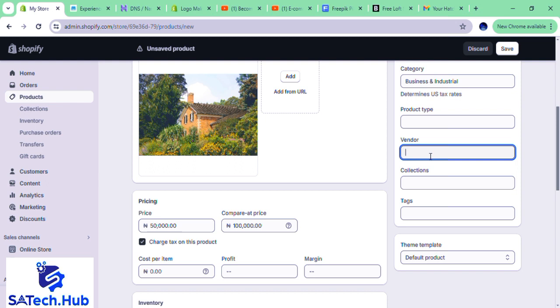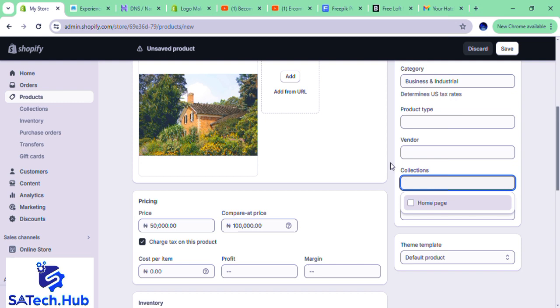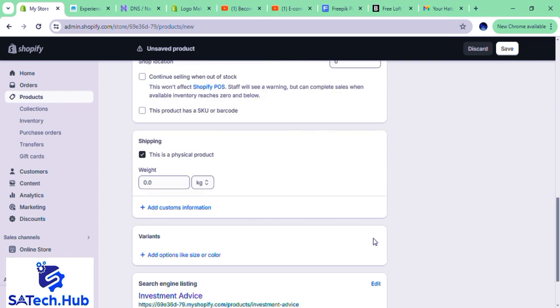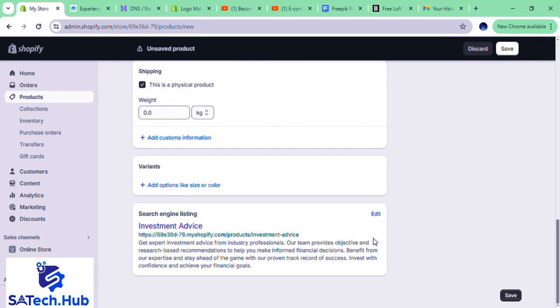Otherwise, you just put your name here. Then collections. I'm going to do away with these collections for now. We haven't created collections, so I'll be doing away with it. Alright, so this connection is actually very important. So we'll see how it is useful. Alright, so I am going to go away from here. I'll click on save.